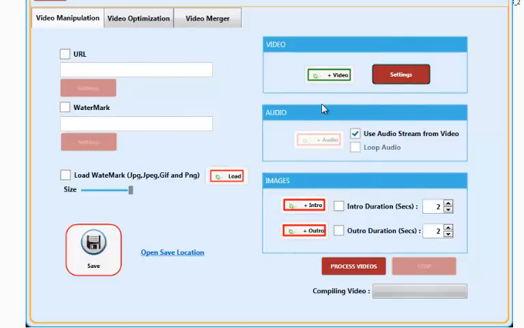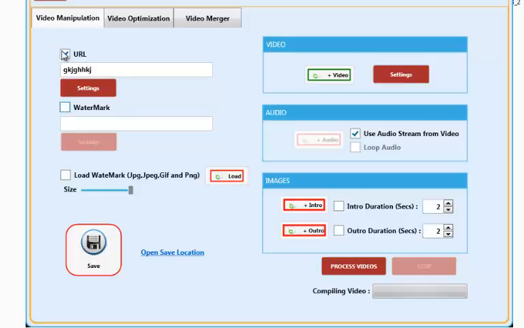Another thing that you can do is you might find a video. Let's say, for example, you found a video tutorial from somebody else, or you found an affiliate product you're promoting and you found a good video. But now you want to watermark that video and add your own URLs to that video. Then again, you add that video in here and click on URL, you add your URL in here or whatever you want to be entered towards the bottom. You've got settings to work with here as well, and you can add a watermark. What this is going to do is get that video, watermark that video and add your URL to that video, which is fantastic.